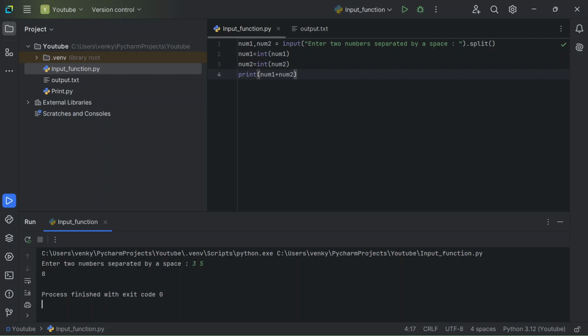The input function is one of the easiest ways to make your Python programs interactive. However, always remember to cast the input to the appropriate data type, whether you want that input as integer, float, or string. If you want it as a string, you don't need to convert it to any data type.